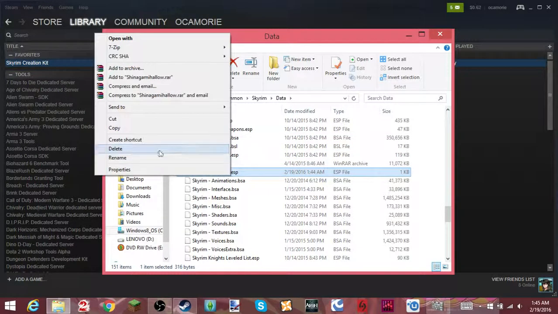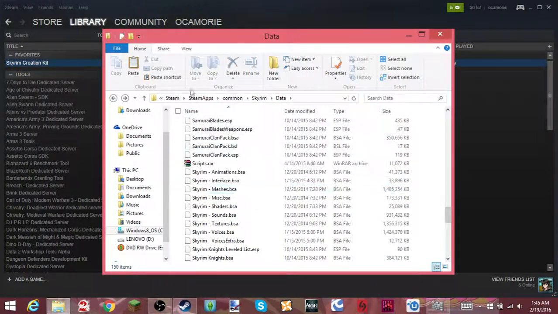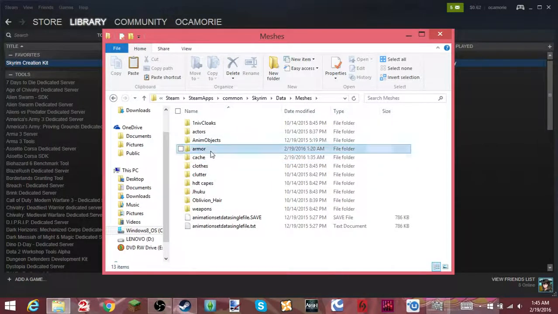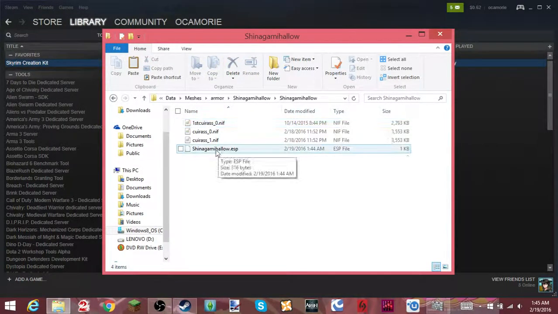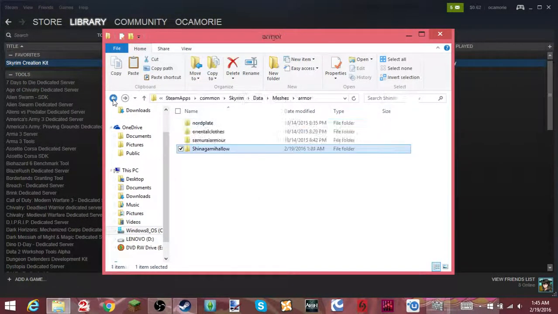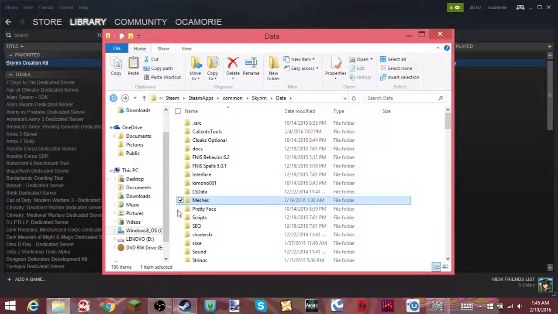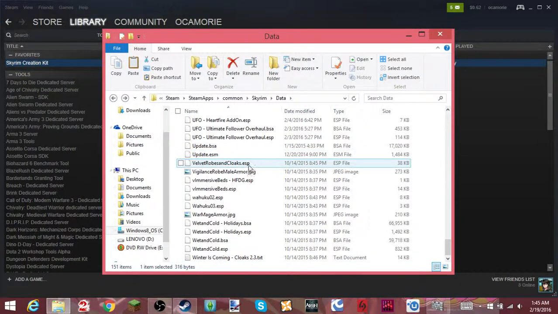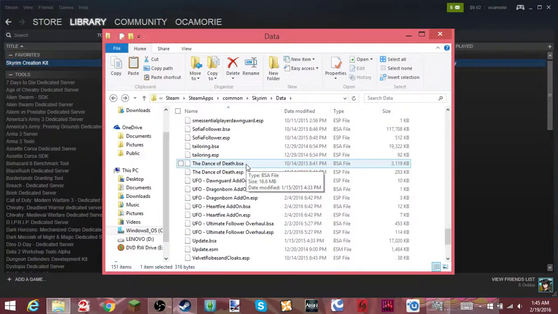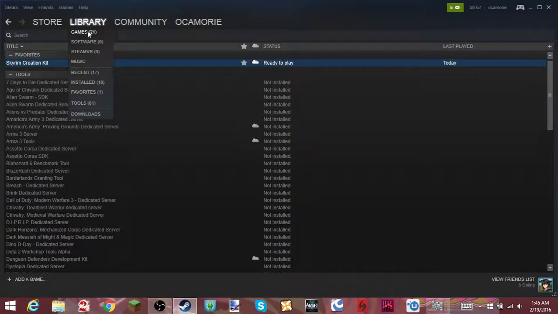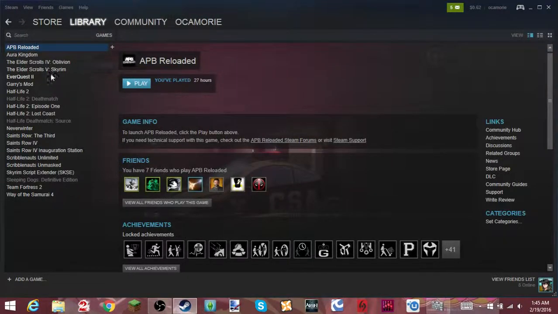Wait, did I copy that from there? Hold on, I'm gonna delete that right quick, because I have to be careful and make sure I got it copied from here. Alright, there we go.